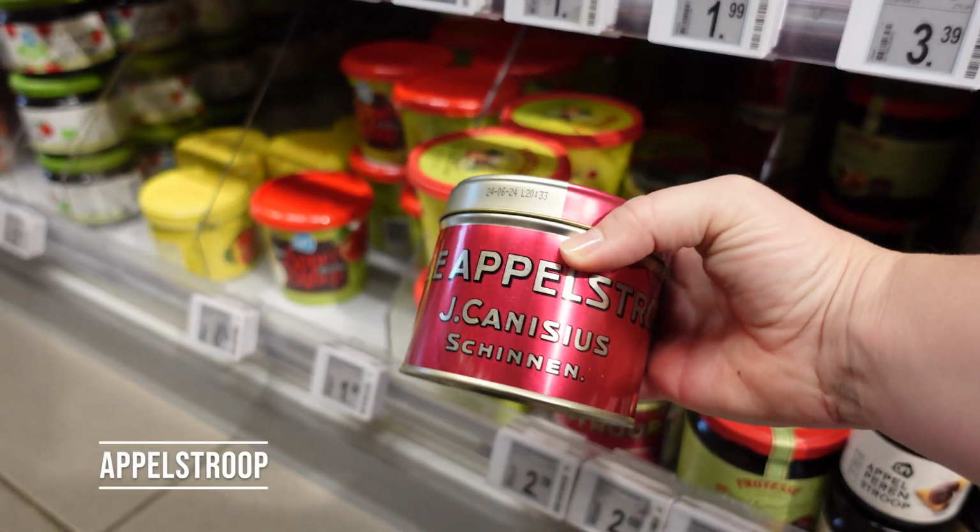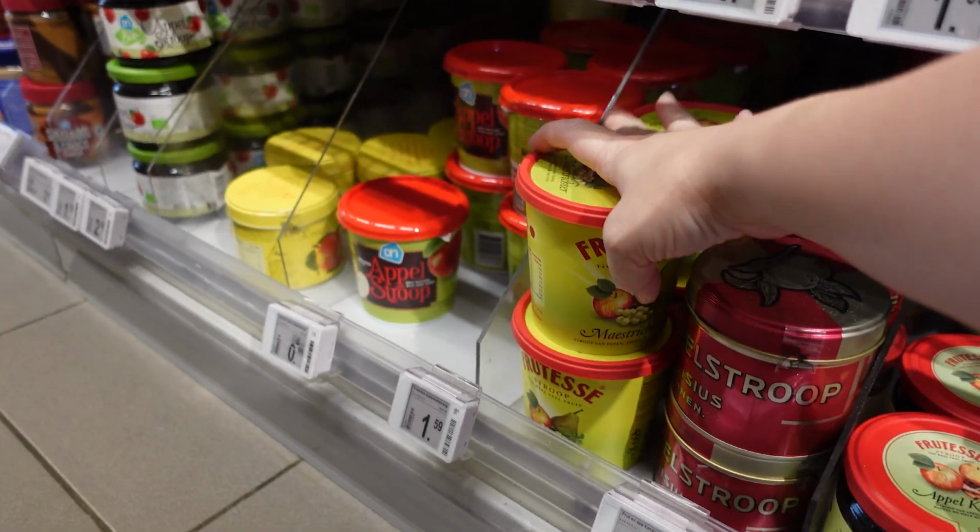APPELSTROOP. Yeah, APPELSTROOP. I have some. I don't really use it. It's great for old cheese. Old cheese means aged cheese, guys. If you buy oude kaas, old cheese, it's aged cheese, not like stinky cheese. It's just aged. But this is great with aged cheese. Also for pork. Oh yeah, definitely pork. Sometimes on the pannenkoeken, the wide Dutch pancakes, the thin but very big as your head Dutch pancakes, also good on that. So yeah, there's a couple of things for it, but it's a very, very thick syrup. So APPELSTROOP is like apple syrup. I won't say that it tastes like appley, but there's definitely a flavor that's not just syrup.